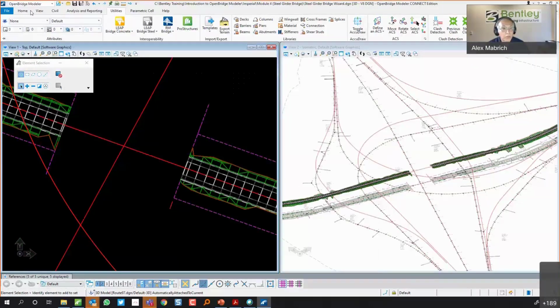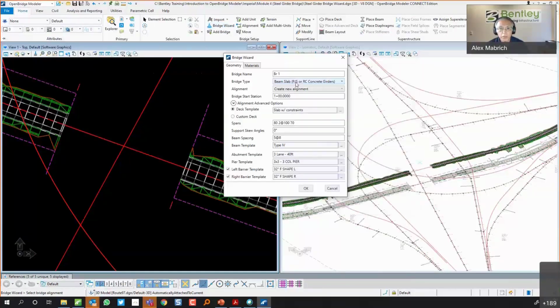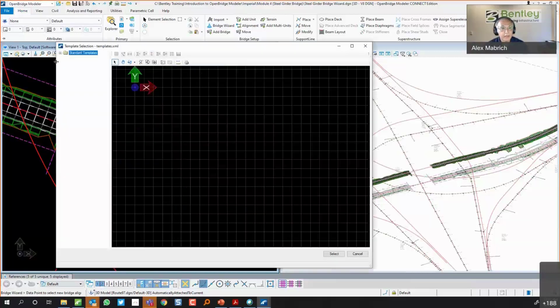But then here on the wizard tool, if I go back again to the wizard, I will switch one more time to my steel girder, select the alignment, and just type the new station that I specifically need, 67.5, right? So look, now from the library, I can access my new 44.